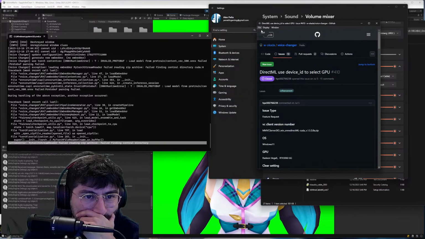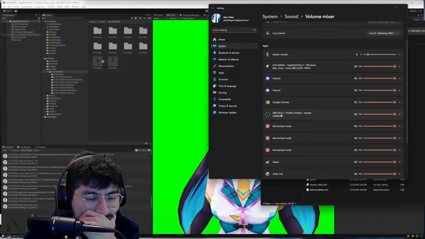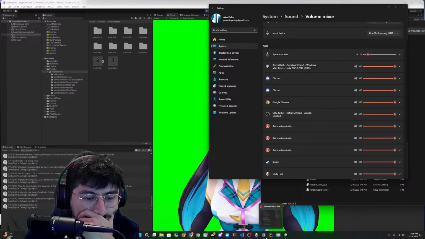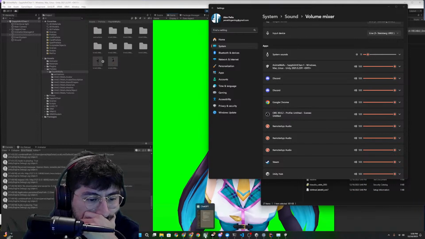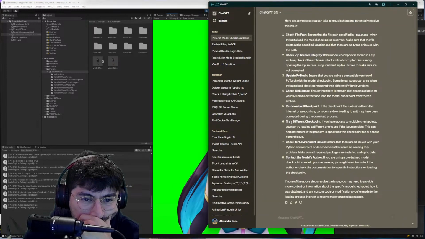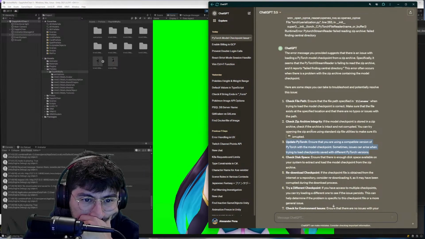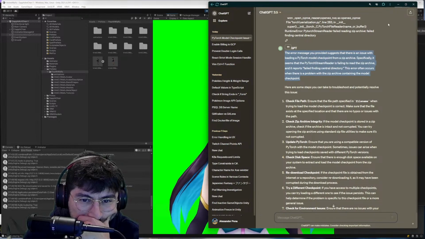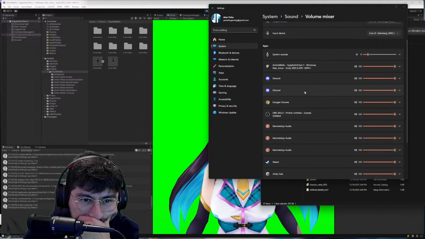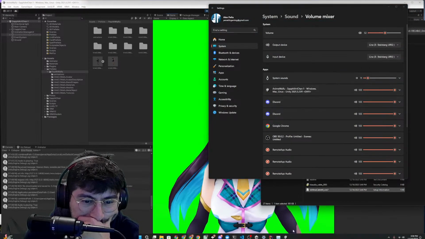Okay, how do I go back? Quit. Oopsies. Try a different checkpoint. Redownload checkpoint. Update PyTorch. This error often occurs when there's a problem with the zip archive containing the model checkpoint. Did I corrupt everything when I closed it?